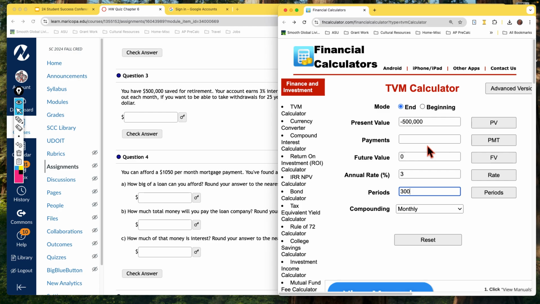Now all we have to do is calculate the payments. So if we had 500,000, how much could we get each month? Well, not bad. $2,371.06. Right, for periods 25 times 12. So that's one of the key things: you've always got to make that calculation for the periods. Okay, how many, again, monthly is 12 times the number of years.